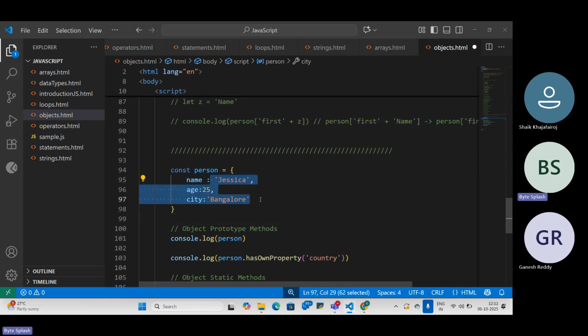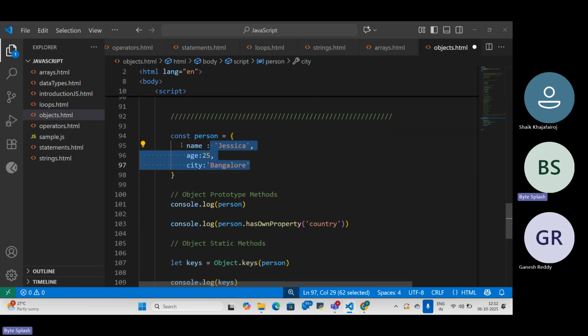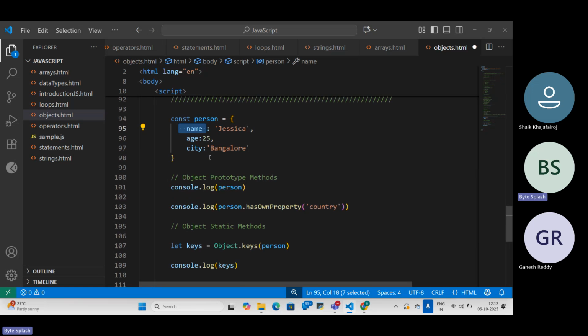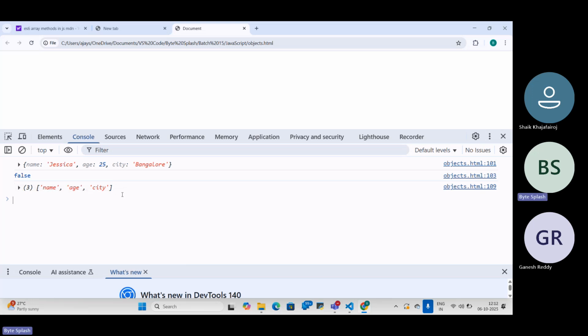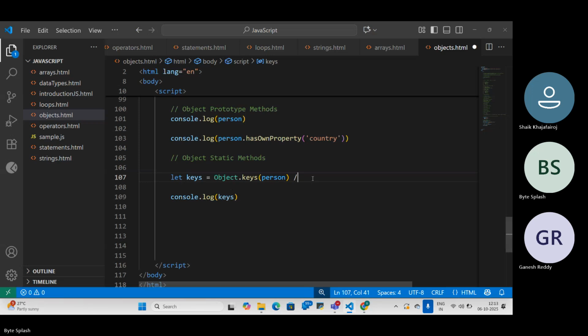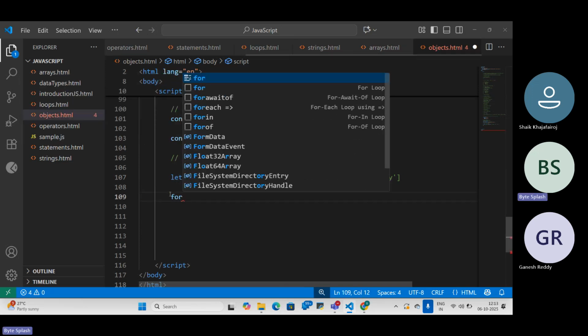If I need to extract all the values of an object, and I don't know the key names available inside that object, at that time I extract all the keys and store them in one variable. So now this variable contains an array. These are the key names, right? Now if I need to iterate over an array, I need to use a for loop.